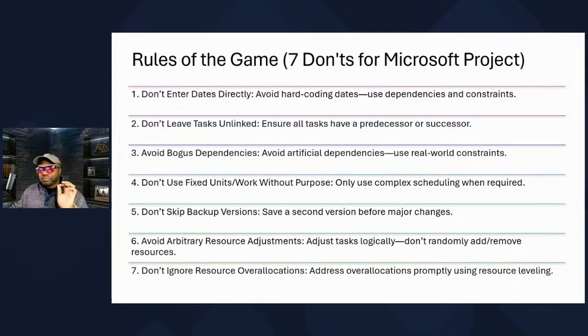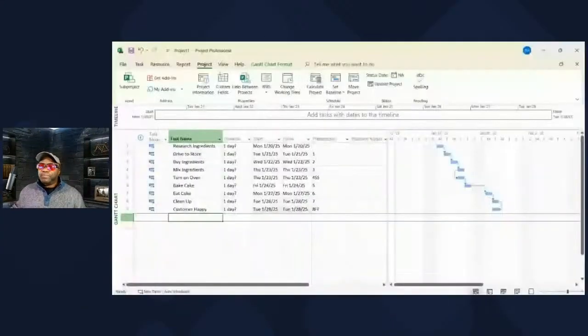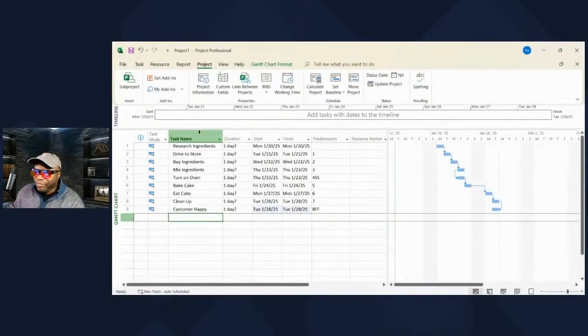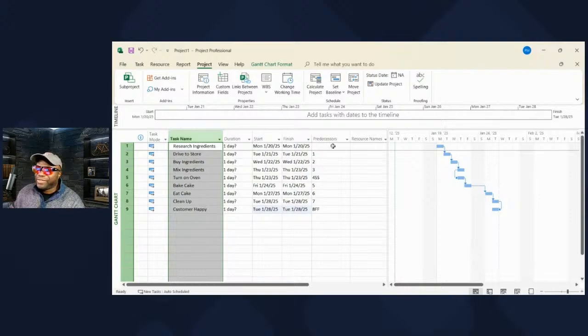Okay, now I've given you that lay of the land. Let's go back to our schedule to wrap this up. This is going to go very quick from here, I promise. Okay, back to Microsoft Project. So, before I showed you the cardinal rules, we were here, right? We'd done define activities and we had done sequence activities.